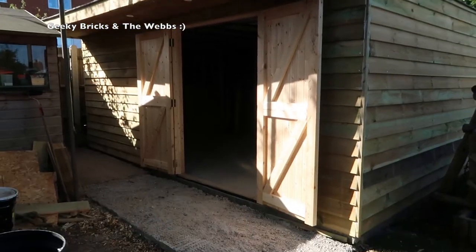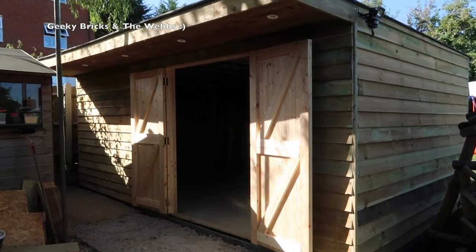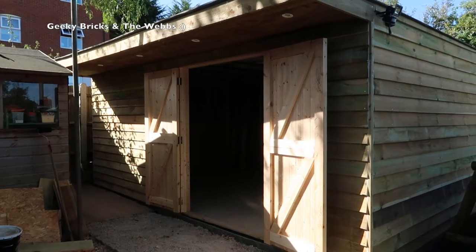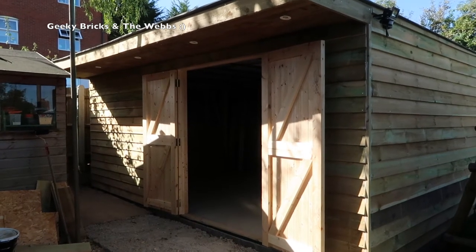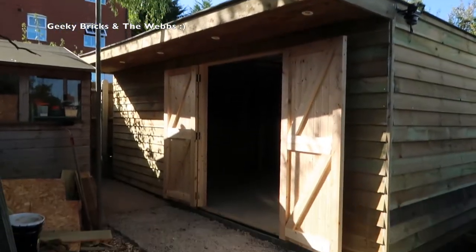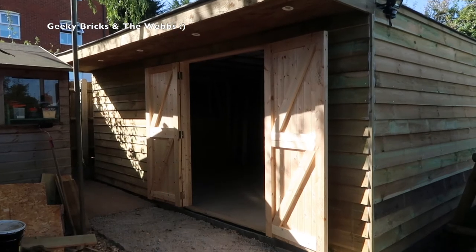We'll be painting it, laying the floor, and whilst that's going on, hopefully the electrician will be back to do his final fix on the electrics, get the sockets fitted, get the power actually connected up, and get those lights up on that ceiling and get all these powered up as well out here. But I can't wait, it's so exciting now. I am just so pleased with how this is coming along.